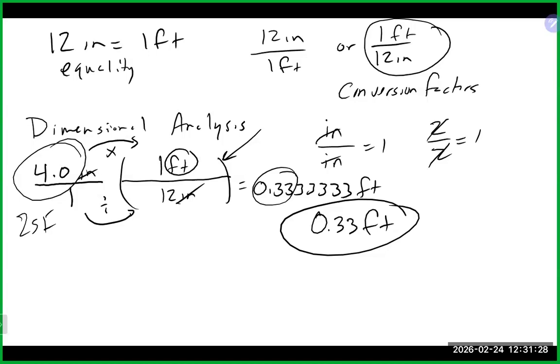You try to put all that in at once, most people don't use parentheses correctly on their calculator, and they end up with the wrong answer. So that's always a good idea to always use the equal button multiple times throughout the calculation, and you'll usually get the right answer if you're doing that. Any questions on dimensional analysis there?